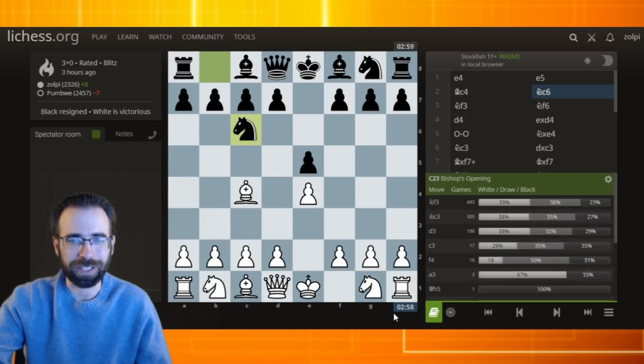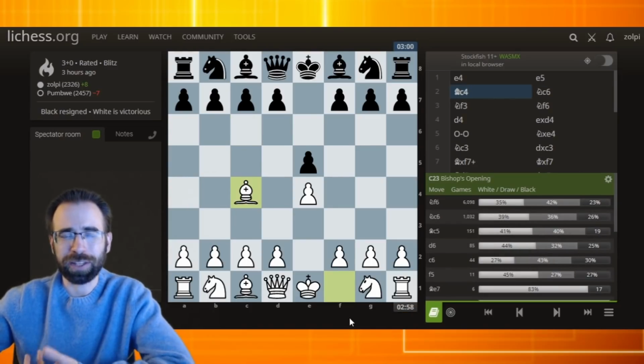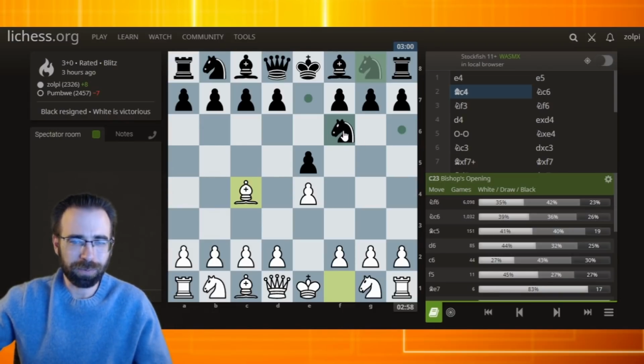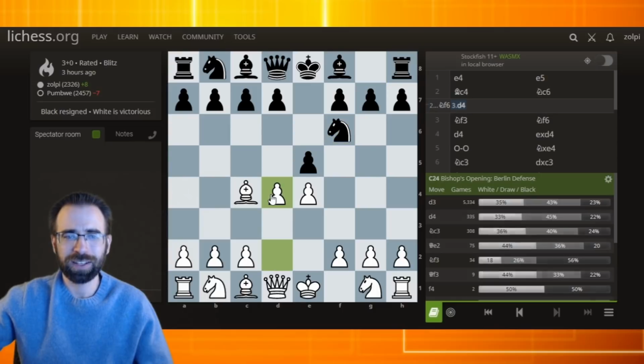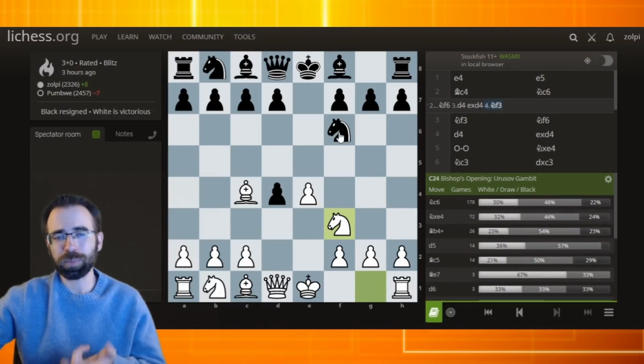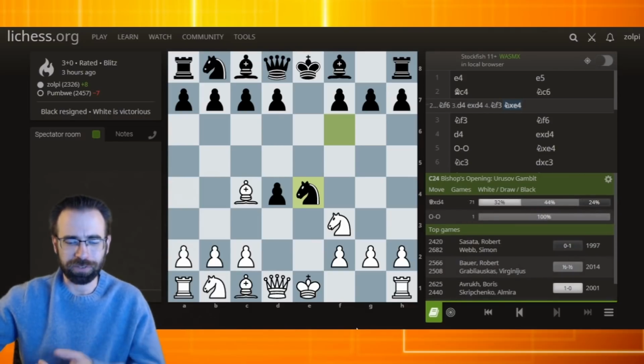And the way I came about this is when I play bishop to c4 and play the Bishop's Opening, I'm trying to play the unbeatable Urusov Gambit. So what I'm hoping for is after knight to f6, d4, they're going to take, I'm going to play knight f3, and we're hoping Black takes here and accepts this gambit, and I get to play an Urusov.